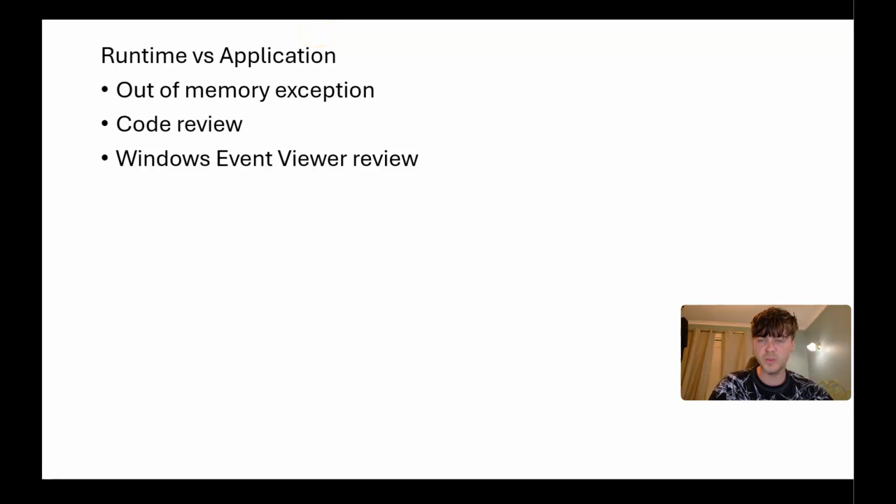The application exceptions are probably more common. That's going to be something like poor input. So whether you get, say, invalid input or an argument out of range, that's typically when you'll encounter these. Now, they are recoverable. You would just have to determine how you want to handle it, whether you want to reprompt for the correct input or whatever. Regardless, the specific exception that I'm covering today is the out of memory exception. We're going to do a code review and then we're going to review the Windows Event Viewer logs.